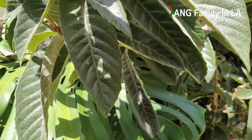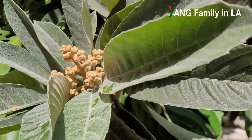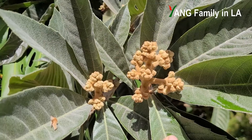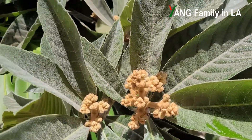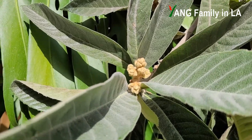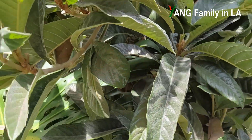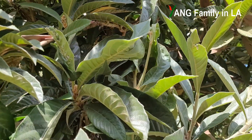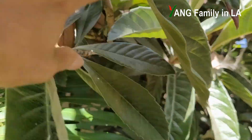We are going to check out this branch right here. You can see a lot of flower buds. Right now is early September, so I think all these flower buds already developed in August — it's kind of early in the season. You can see flower buds here, here, and some up there. It's pretty tall up there. So this branch actually has a lot of flower buds. Pretty nice.